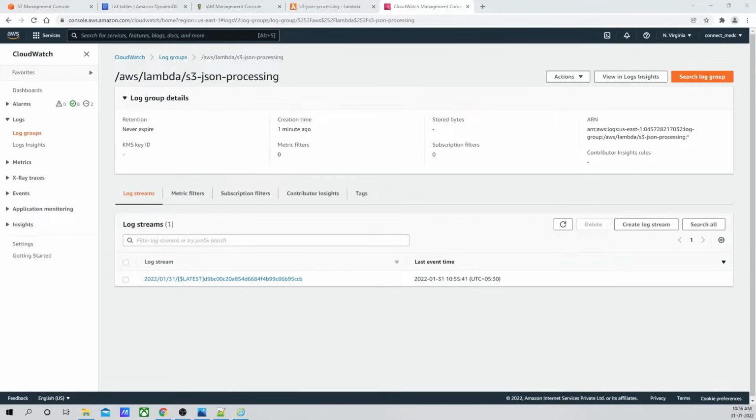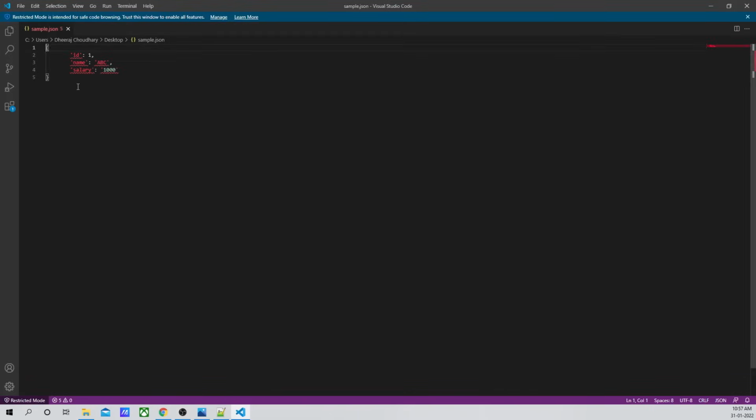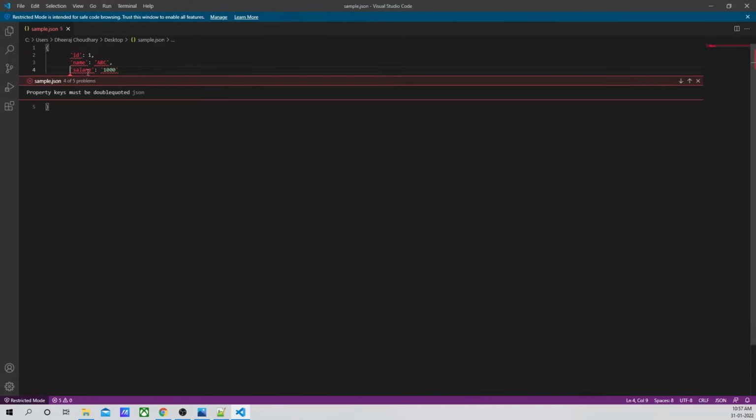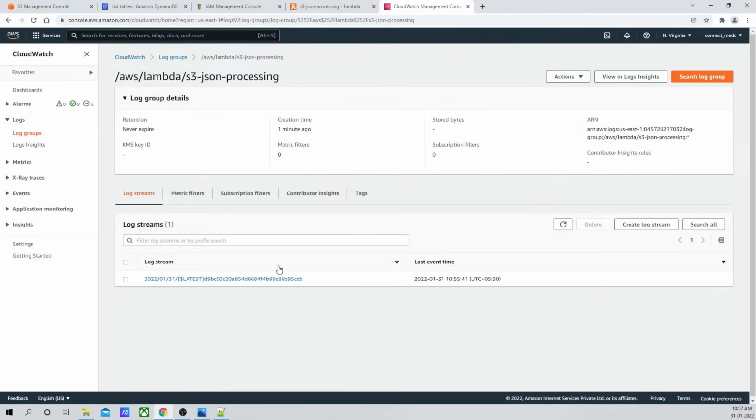So I have created this JSON file, and in this JSON file, I have given ID, name, and salary. I will just close this so you can see the file over here.